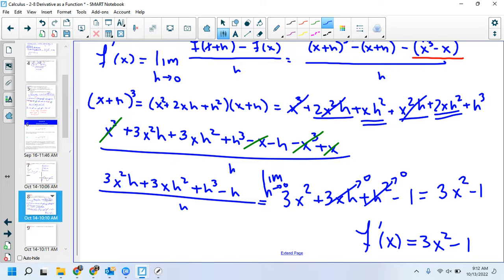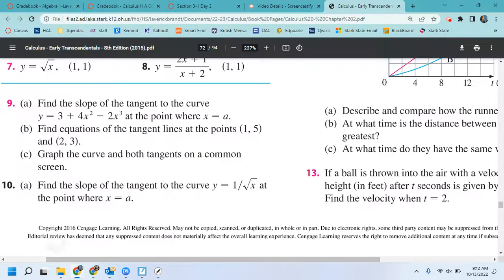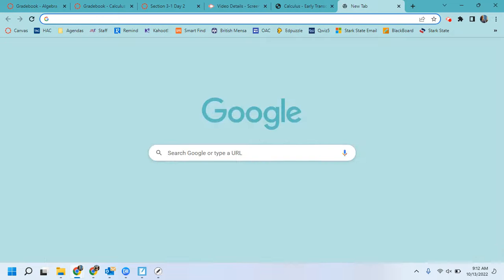The second part about this says illustrate the formula by comparing the graphs of f and f prime. I would do that if I had a graphing calculator, but honestly, all you need to do is just plug those in your calculator and look at them. I was just going to talk again about how the slopes of f relate to the graph of f prime. You know what? Why don't I just jump on Desmos real quick?